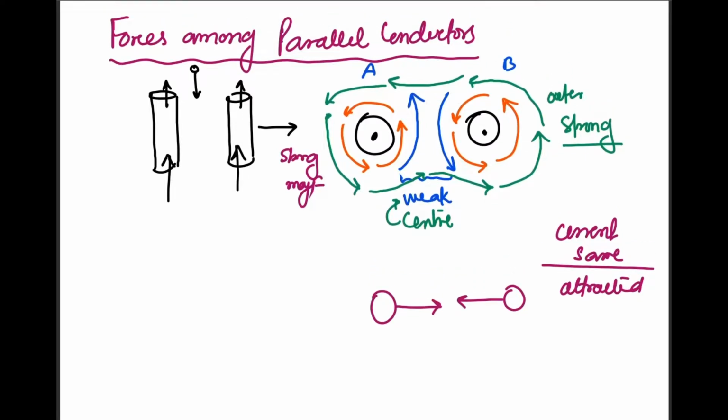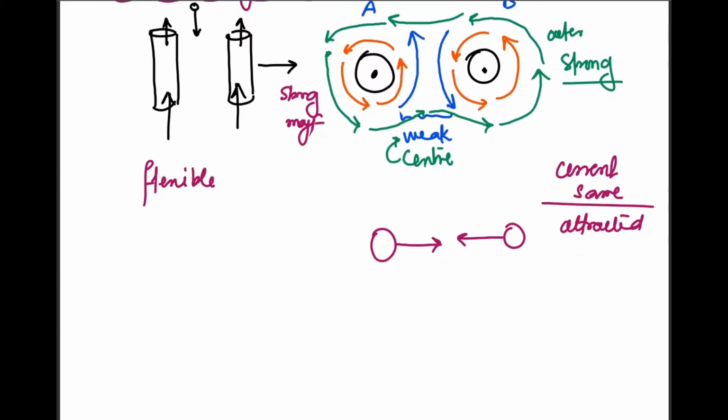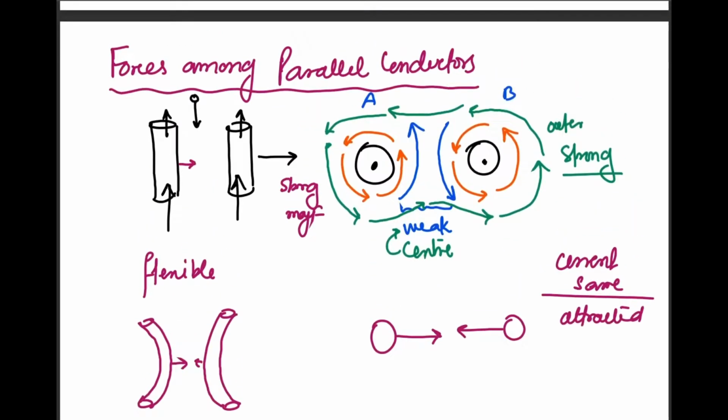And the same idea can be applied. Right now we did the question for the dot conductors. We can find the same for the cross conductors as well. So what's going to happen with these wires, if they are flexible wires, is that they are going to appear bent like this, because they are actually being pushed together like this. Do you understand this point? But if they are solid wires, then you will see them physically moving towards each other or coming closer to each other. Right? Do we understand this point?